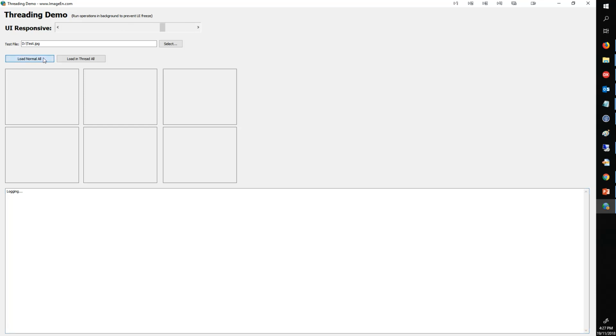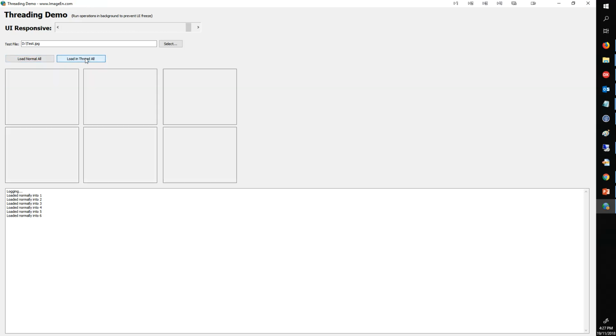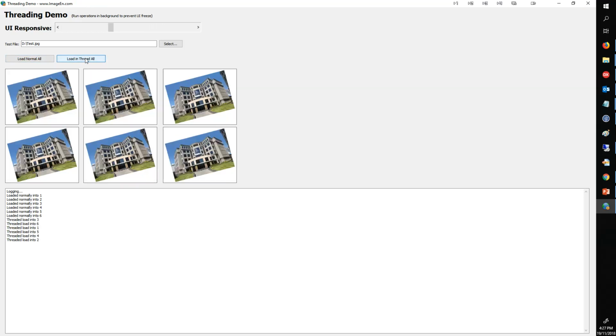So we do a standard normal load. UI has locked, as you can see by the scroll bar, and basically nothing's happening until it's finished. And now let's do a test using threads. As you can see, the scroll bar is still going, and boom, we're done without it upsetting the UI.